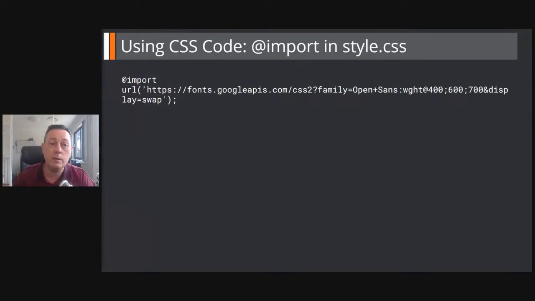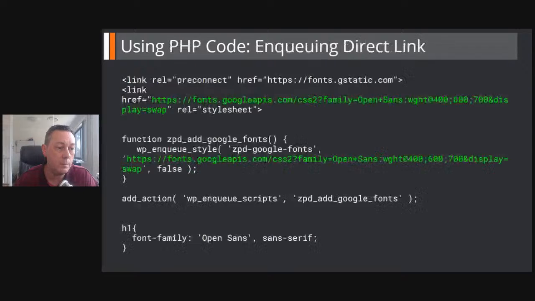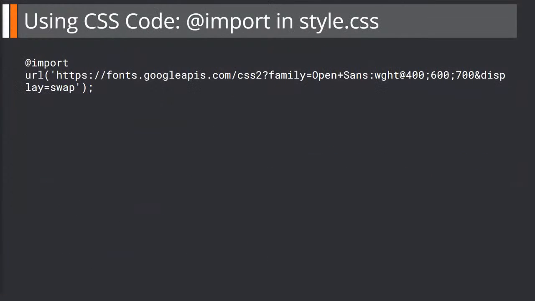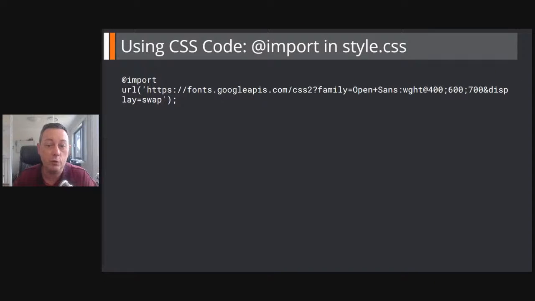Okay, so if you don't want to muck around with PHP code, then you can use the other method. If I go back a couple of slides, can you see on the right-hand side that zoomed-in bit? It's got link, and the other option is @import. This is where we're going to import stuff locally. Let's see. Okay. This is so if you don't want to muck around with PHP code, you can use the @import CSS command. It's still not doing local fonts, so it's just another method. If you don't want to use the PHP code, you can actually use just pure CSS for importing those fonts.